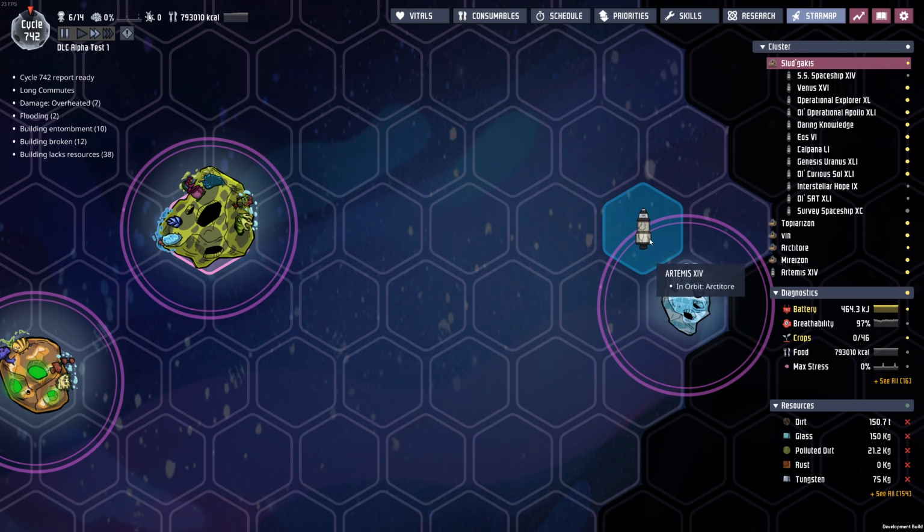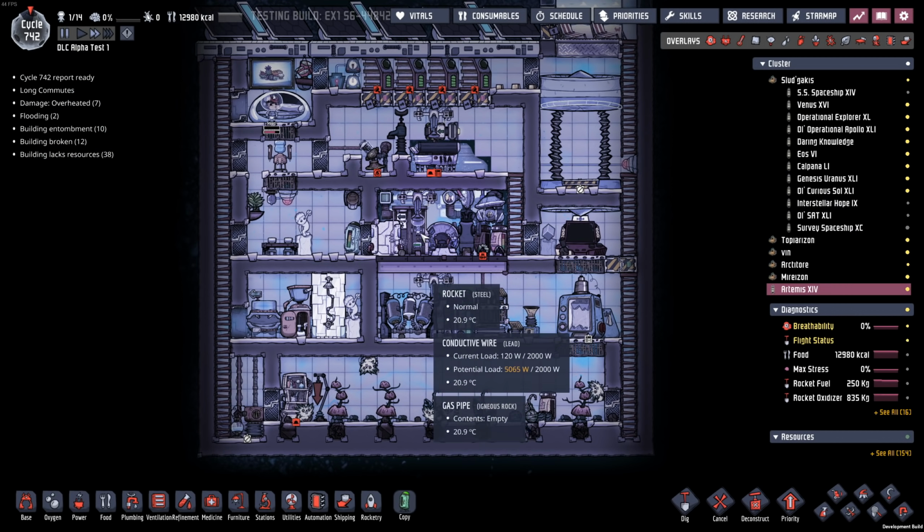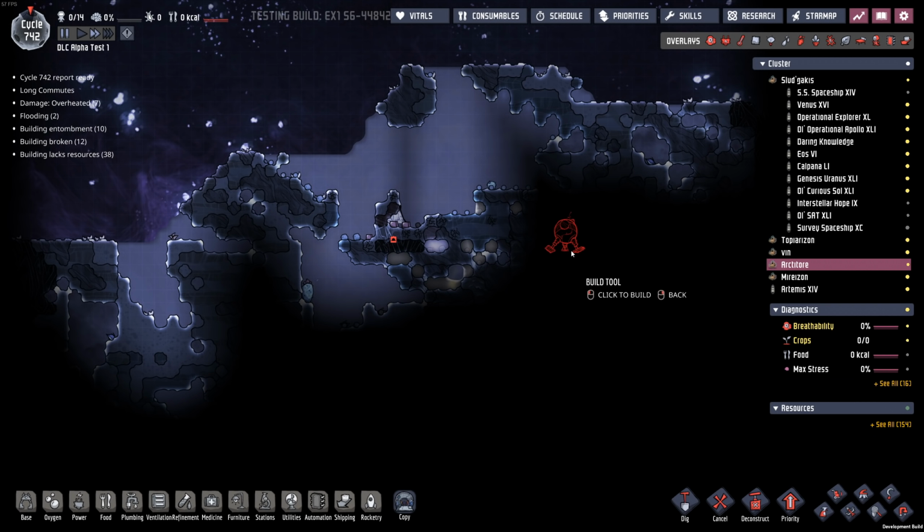Alright, so here we are. Meep has made it to his destination. Let's go ahead and view interior. We are going to select Meep, the pilot, to deploy the Trailblazer onto this new platform right down here.